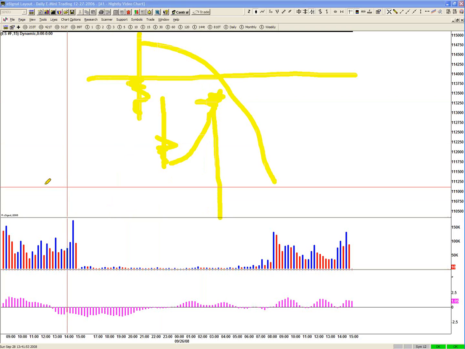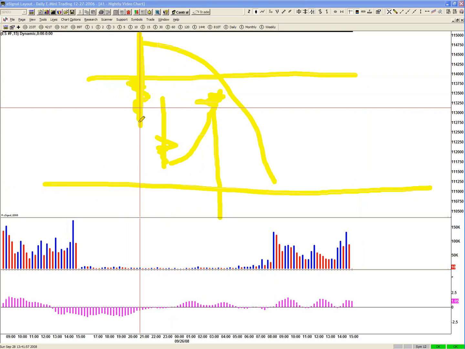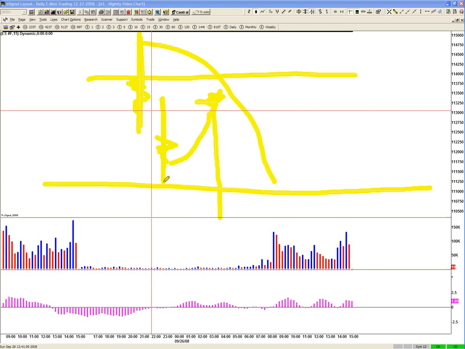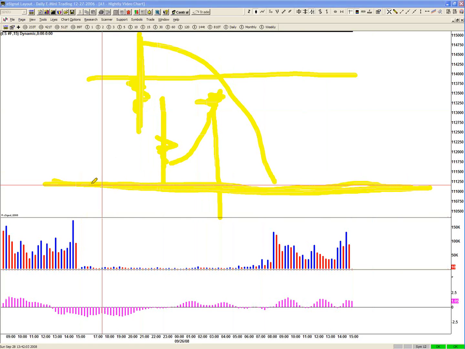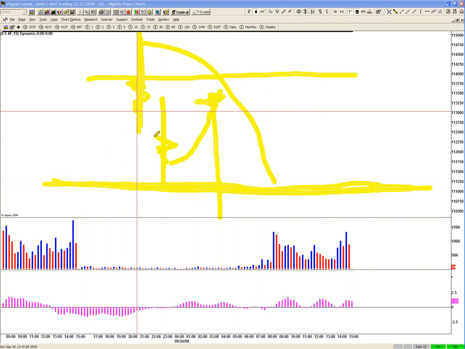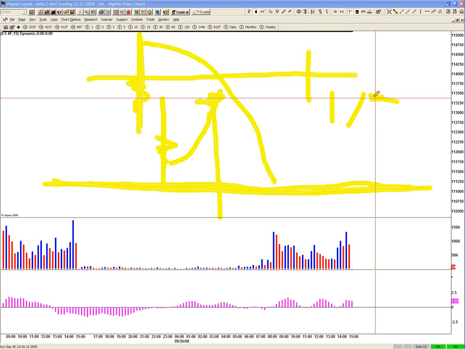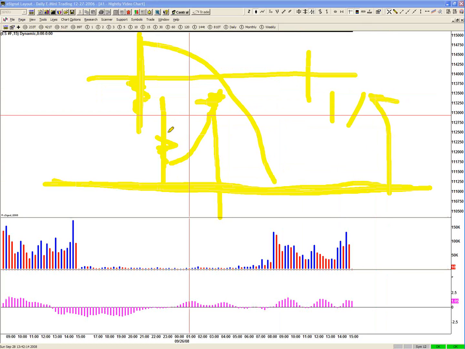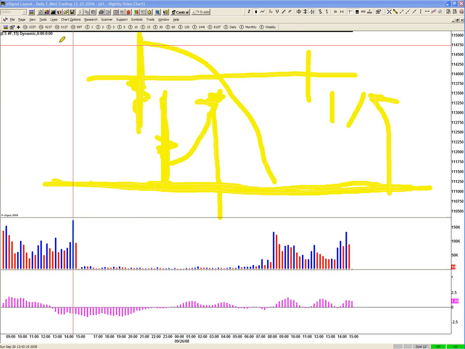Now, what we find sometimes, though, is when you get these wide range bars, sometimes they go all the way down to the next support level. So basically that takes out a lot of the profit we were hoping to get. Instead of coming down a little bit, coming down a little bit more, coming back up where you can get in and enjoy the ride all the way down, you get the two big bars that come all the way down to your support.